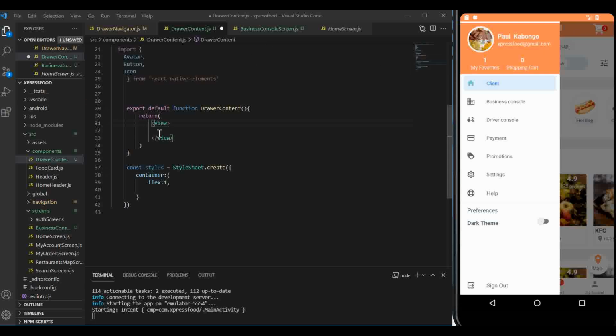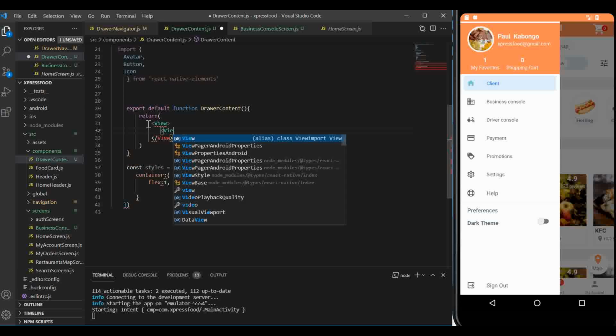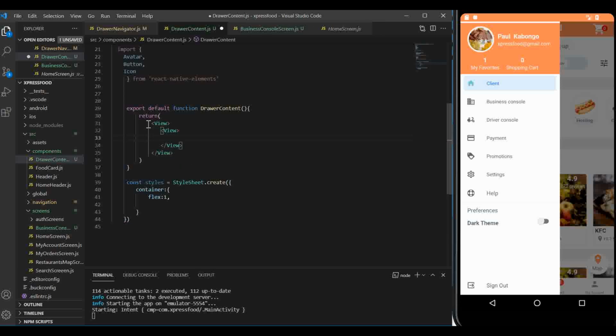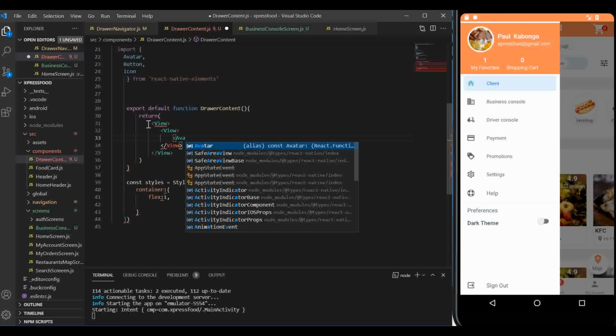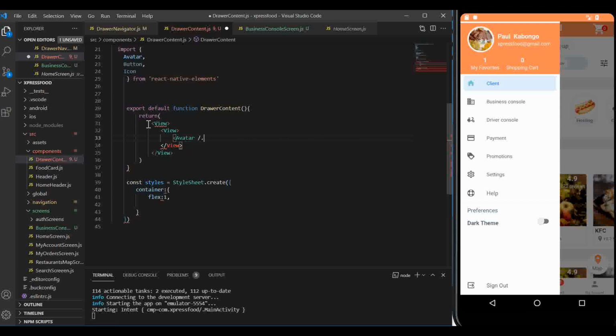So I'm going to open another view inside this parent view, and I'm going to open the avatar component and close the tag. I'm going to pass some props to it, and the first prop I'm going to call is rounded.